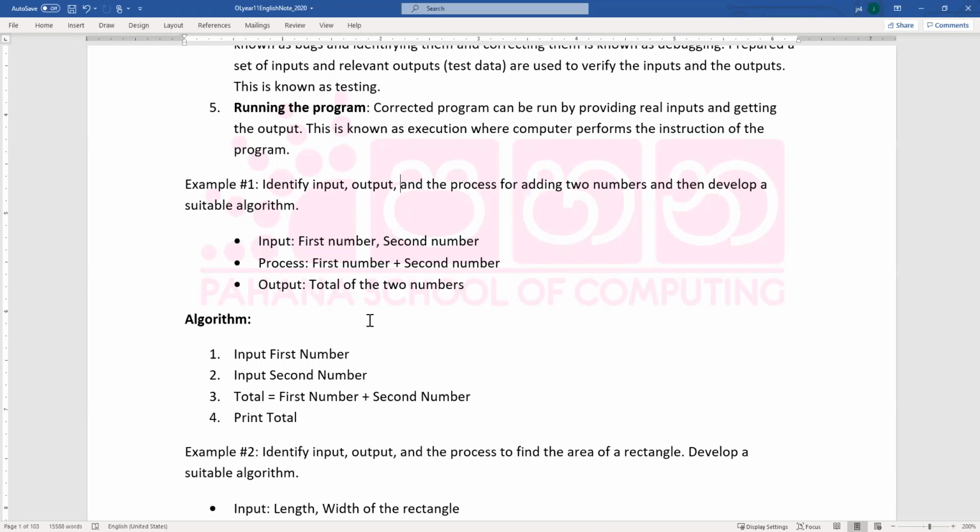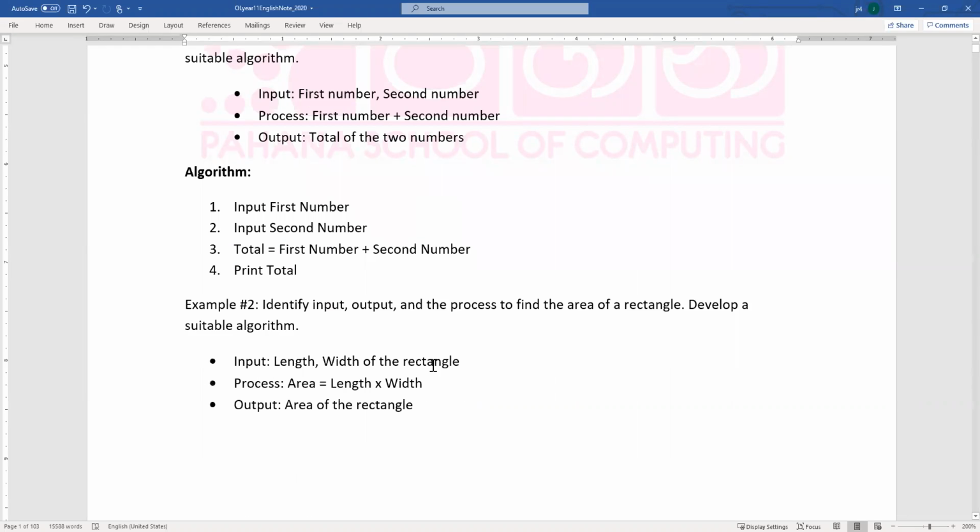Lasindu? Input length and width. Yes, exactly. So we have length and width as the input. Process is you multiply the two to get the area, and output will be the area, isn't it?